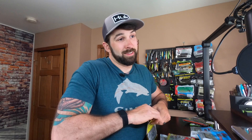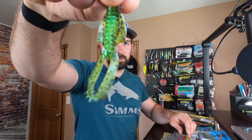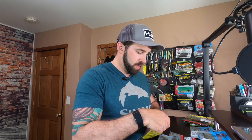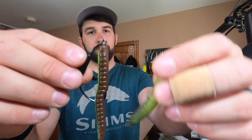Strike King has more options — this is the Cut Tail. It's got this wide little flange so it's going to move a lot in the water with that extra plastic. Pretty stretchy, not as much as the Z-Man of course, but a different purpose. Strike King also has a bug style — this is the Rage Ned Bug, a very thin profile bug-style bait. Then we've got the Robo Worm, which makes some solid colors with a two-tone split color range. It's a little bit longer compared to the classic Z-Man by about an inch or two, so a slight size difference. Got a lot of action, though not the same stretchability as the Z-Man.